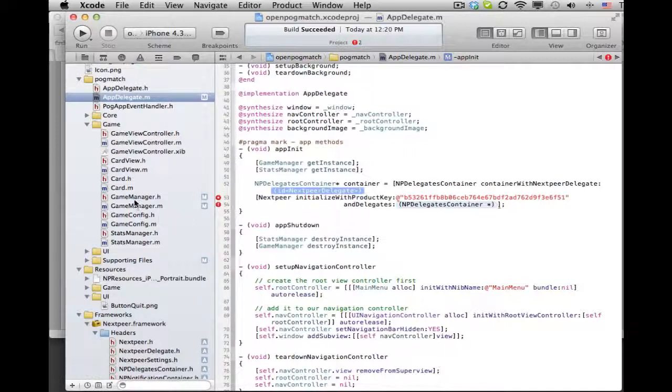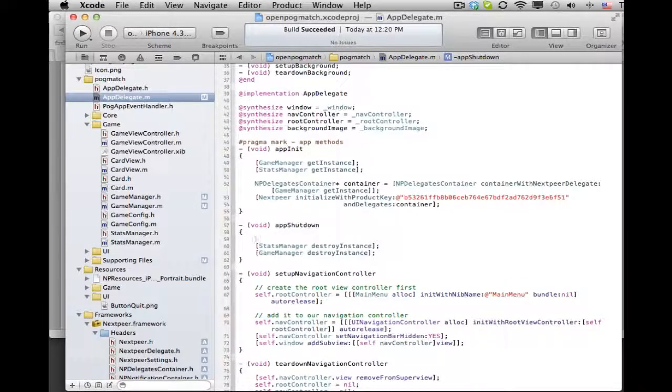Since we designated Game Manager as our delegate, let's pass an instance of it to the container and then pass it into the initialization function. And then for completion, let's shut down Nextpeer when the app shuts down.